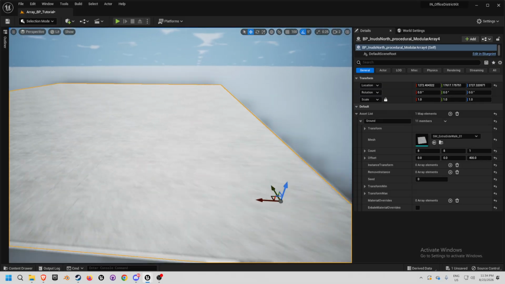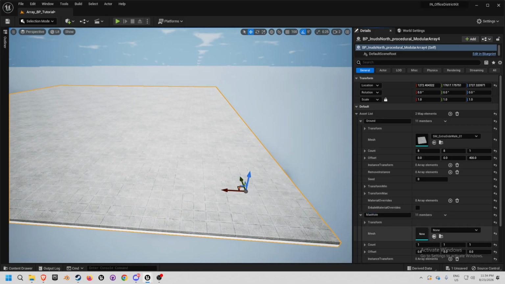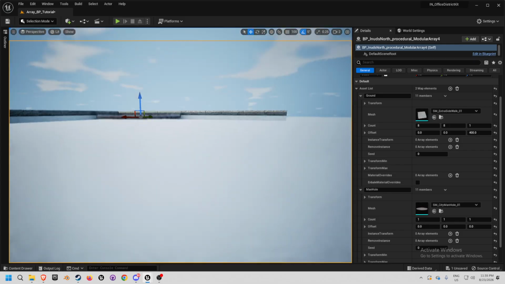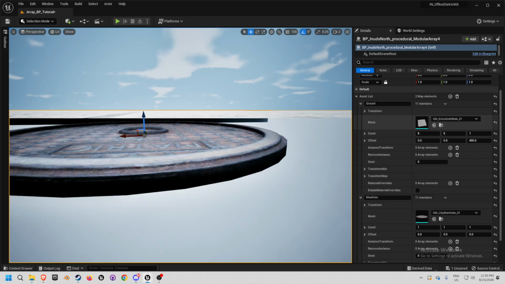There are a few more things, for example, if I can use certain props. I'm trying to look for something which I can populate here, which can give an example. There you go. So here there's something called manhole. It is here. As you can see, I just added a prop and it's not visible here because sometimes some props are big and some are small. So it's a really easy fix.